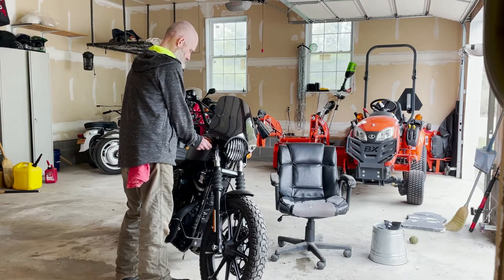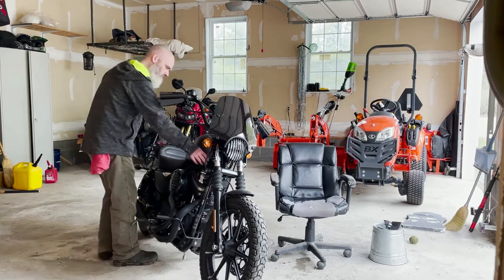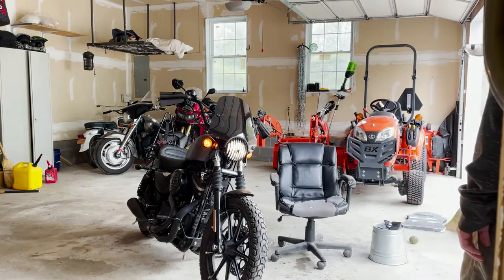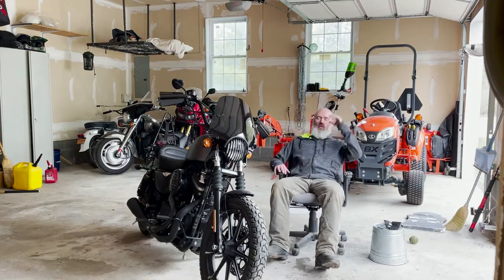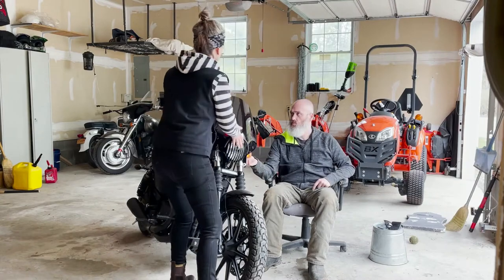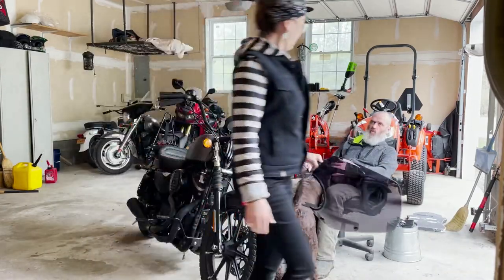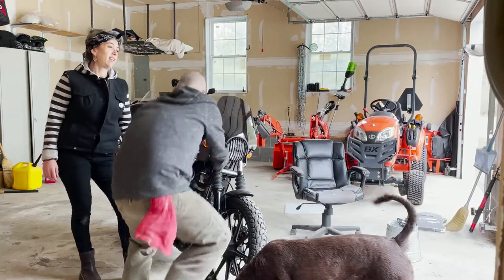I think it's fine. I think it's still plenty visible. So this one's already up — just pull it, grab on, pull it forward and pull straight out. That's what the bike is going to look like with the shade brackets on. They blend in pretty well. I feel like I like this better.